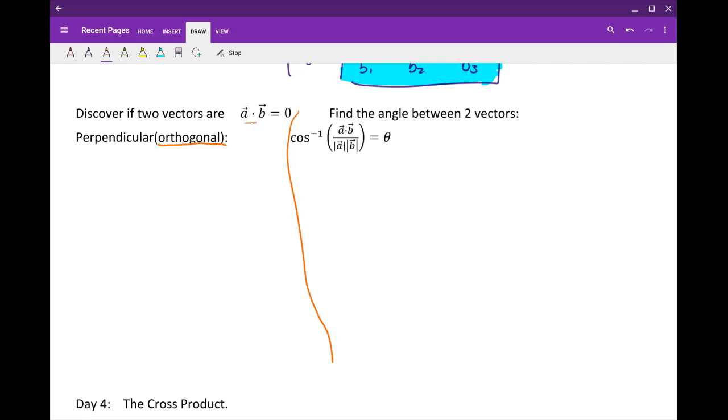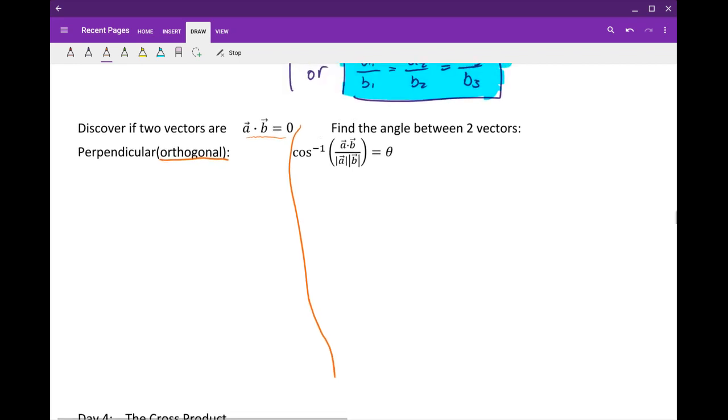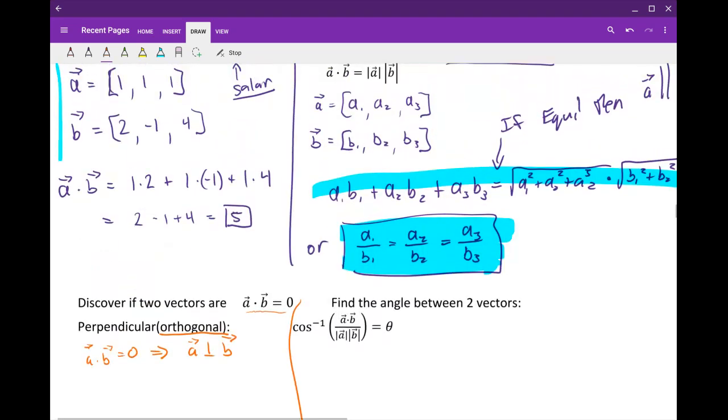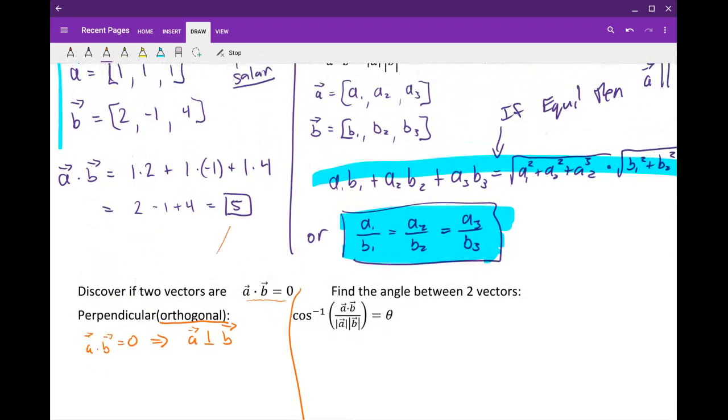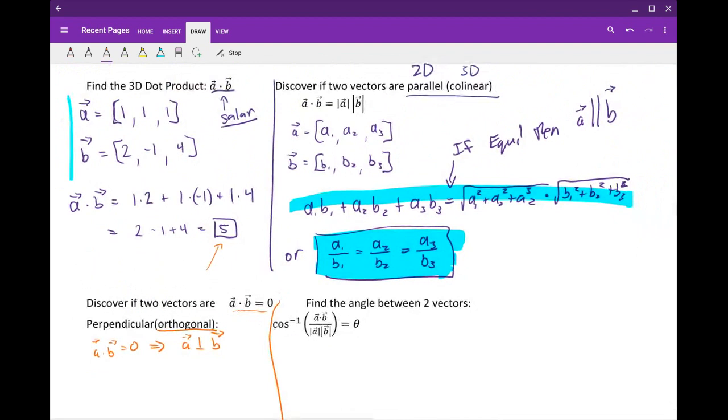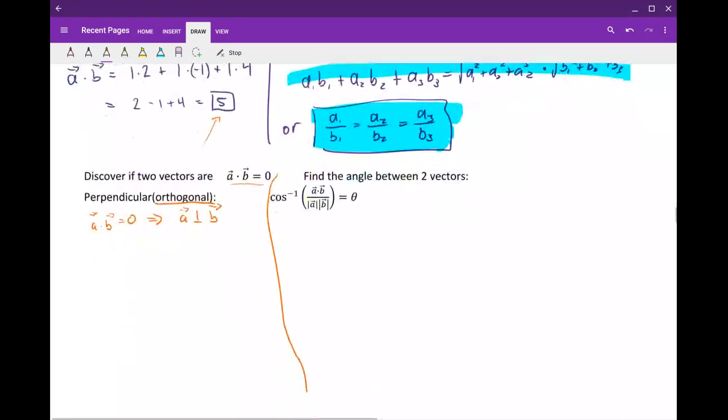And you can figure out if things are perpendicular by seeing if their dot product is 0, right? So basically, if A dot B is 0, then A is perpendicular to B, okay? So we'll take this above vector, 1, 2. Well, we've already determined the dot product was 5. So in this upper right, the dot product of A and B was 5, and therefore we've concluded that A is not perpendicular to B, okay?